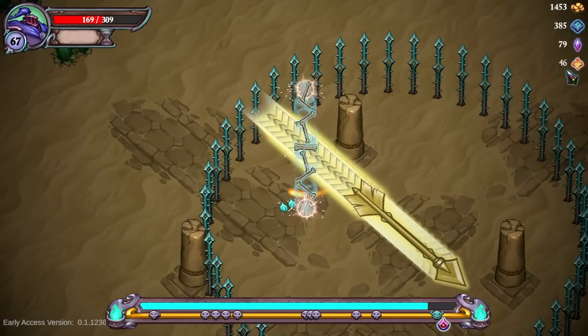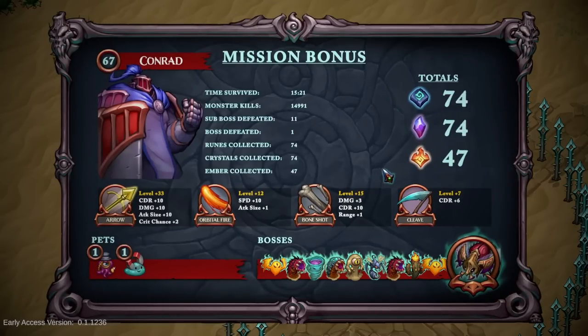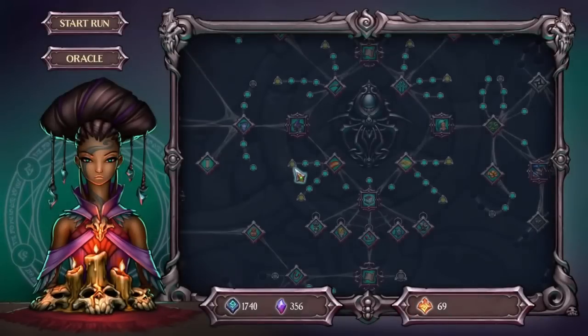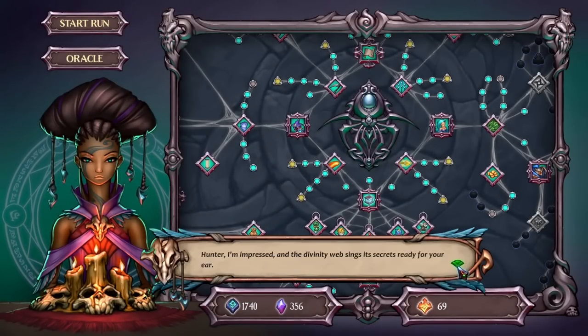Ho, we got like 45 golds, 47 golden souls. Wow. Just wow. Now it's going to tally what I have gathered, and then it's going to multiply it by 2.5. Yeah, I didn't wait, but as you see, this increased. And I also get a bonus on top of that, and then it also multiplies at the very end. So we got a lot of things. Man, that was a very good farm. Hunter, I'm impressed, and the Divinity Web sinks.